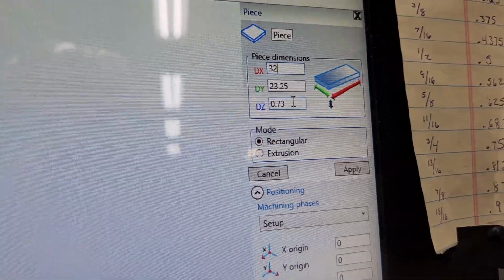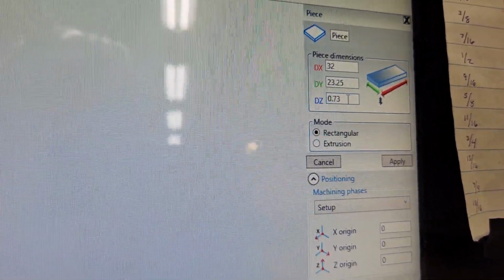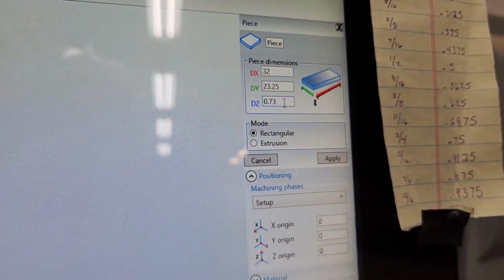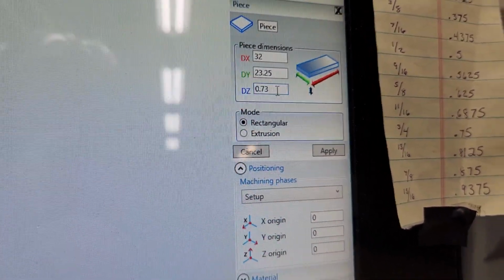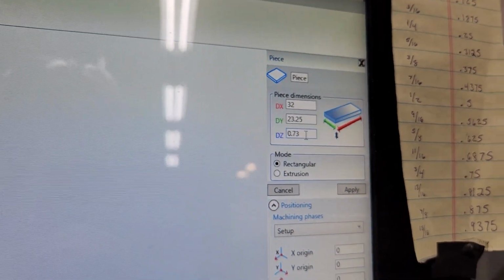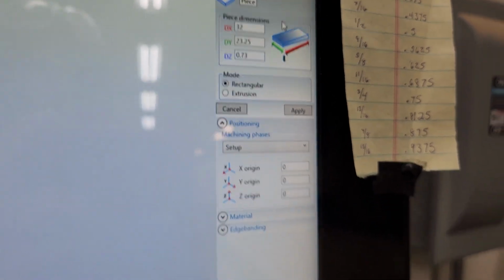And here, it's best to be as exact as you can with your actual thickness. So I will typically use a dial caliper and get a good number for the thickness of the plywood that I'm cutting out of. But we'll just leave it at 0.73 for right now.